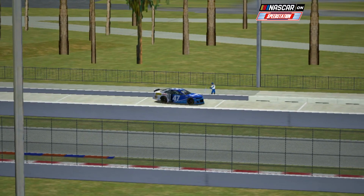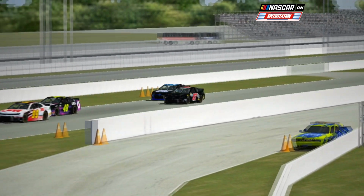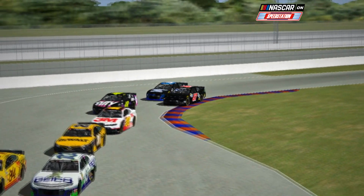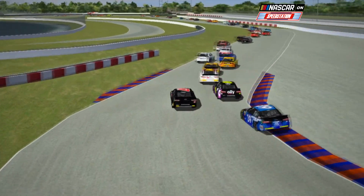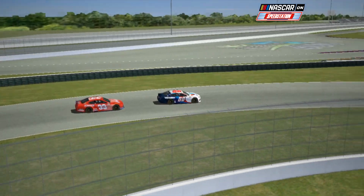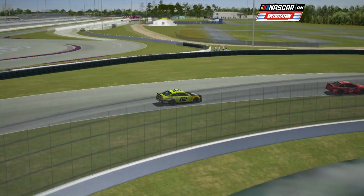Ricky Stenhouse Jr. is on pit road. I believe he managed to cut a tire. And speaking of first-time starts, along with Jack Hawksworth, Tyler Ankrum from the NASCAR Gander Outdoors Truck Series is making his first career Cup Series start in the Nemco number 87. Your top 5 at the moment is Regan Smith above Jan Magnussen, Clint Bowyer, Jack Hawksworth, and Austin Cindric.